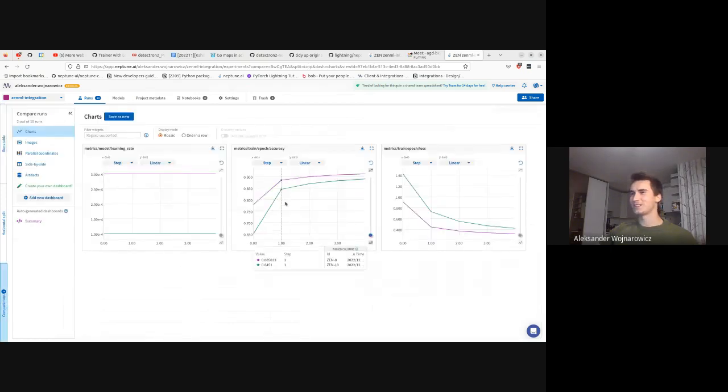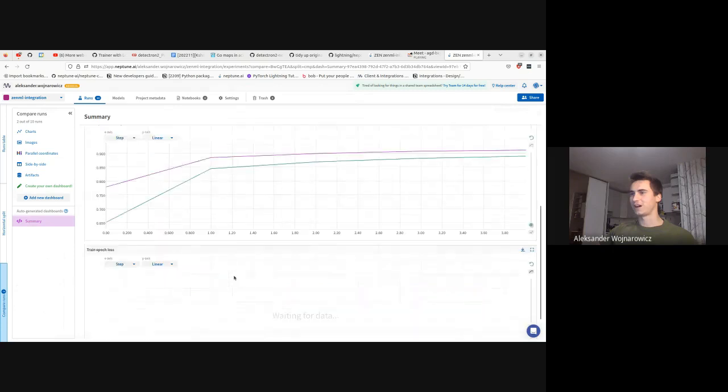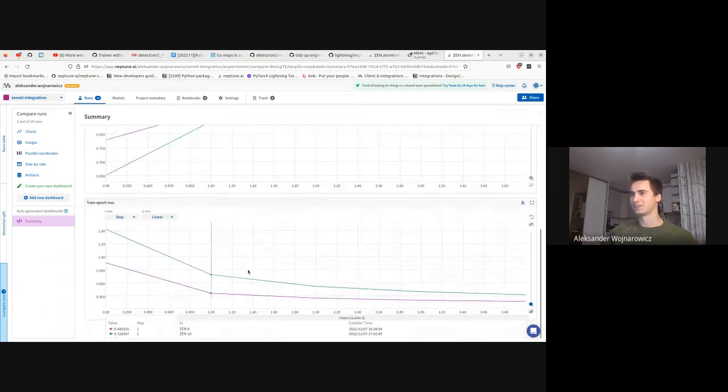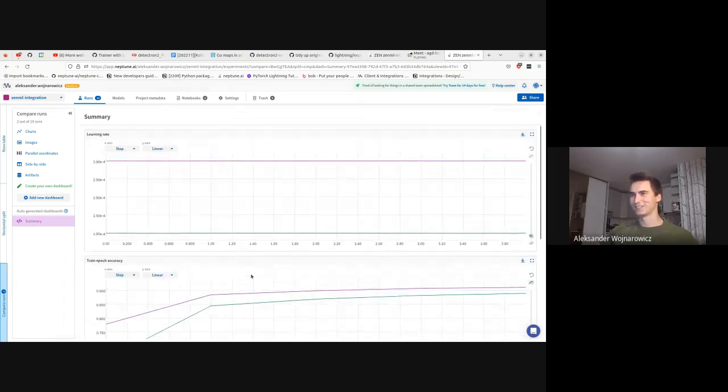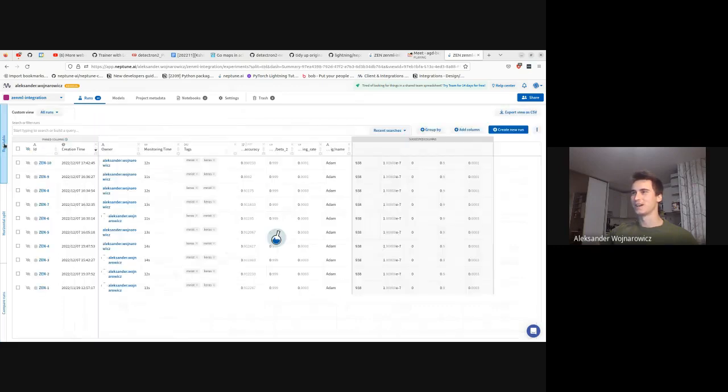And now you can see how those runs relate to each other. Yes, so I find this really useful, and I'm pretty sure that you are going to like it as well.